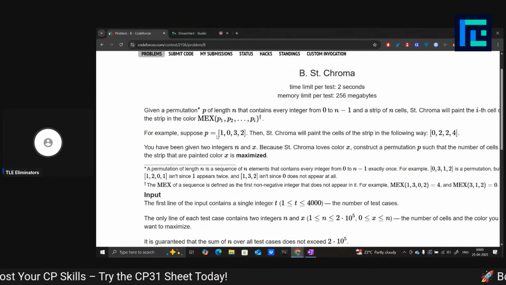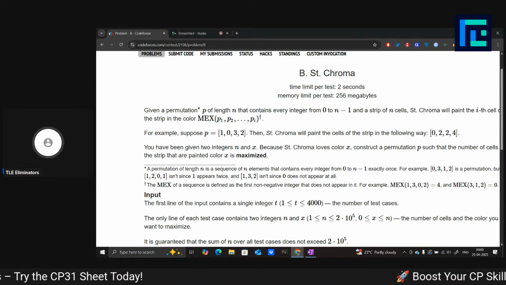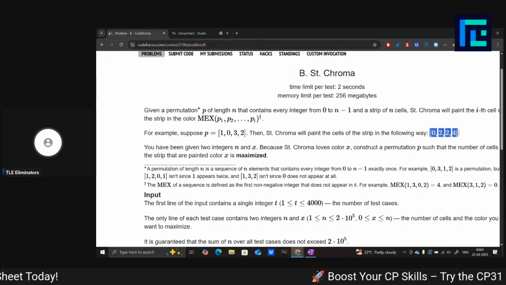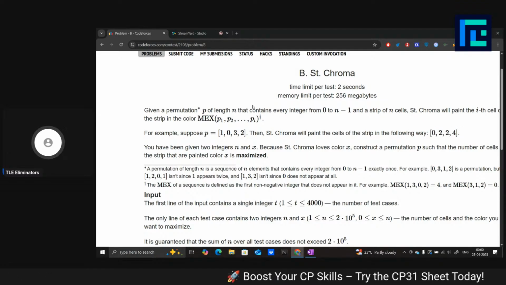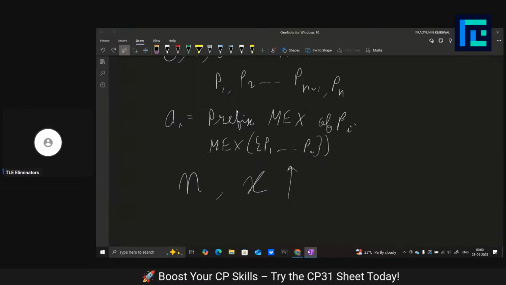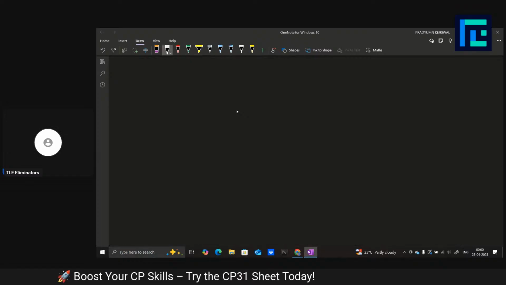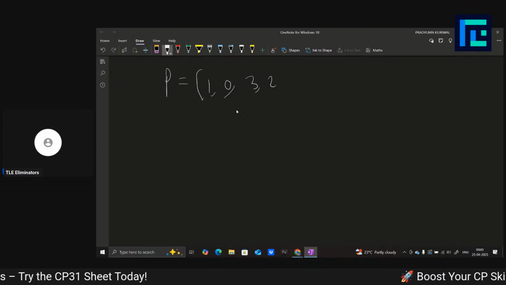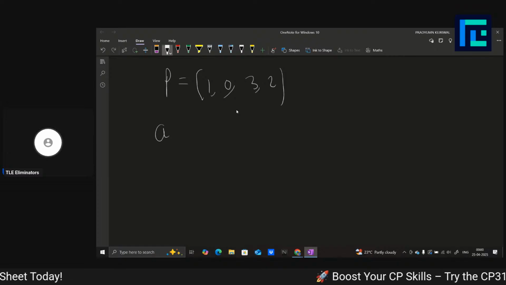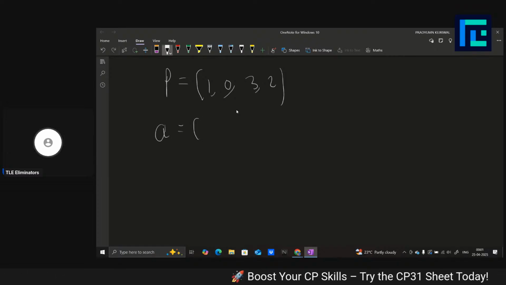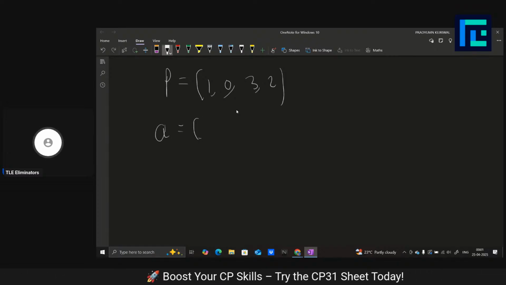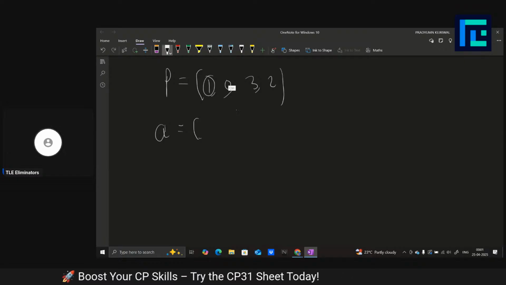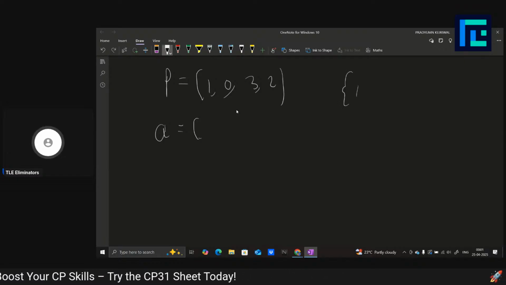So first of all, let's see what will happen if I construct an array A. Like 1032. If we have p as 1032, then what is my array A? A1 will be just the max of the first number. So what is the max of this set 1?